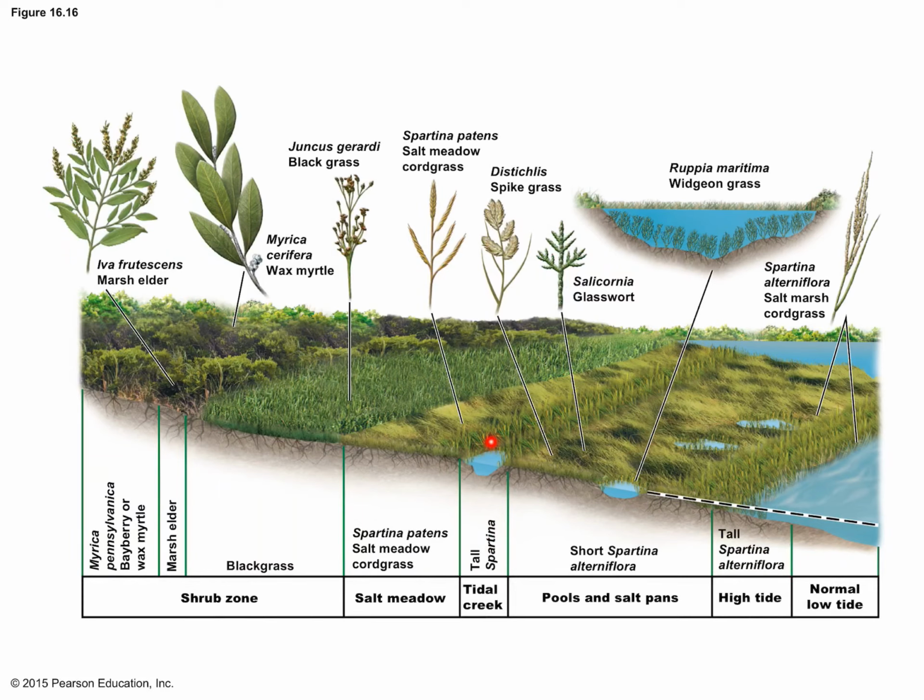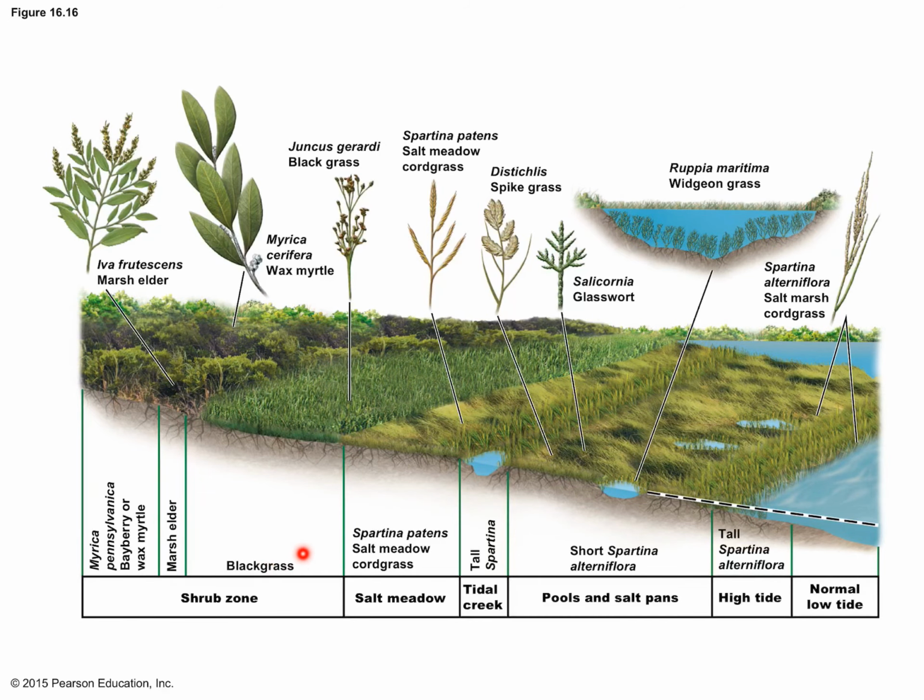Then we have very often a tidal creek that'll separate the foreshore area from the hindshore, or rear shore, areas. And tidal creeks are very often very salty. You can find a lot of crabs and things there that do very well. Beyond that, you'll have salt marsh meadow, or salt meadow, right here, for example, with characteristic species of grass, a different species of Spartina in this case.